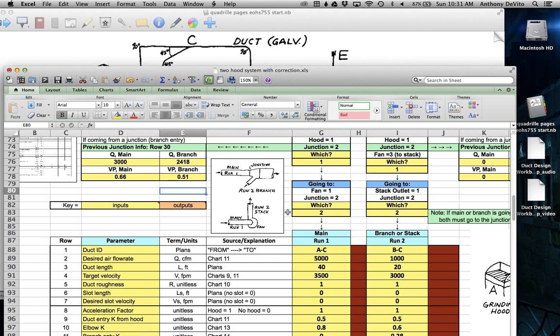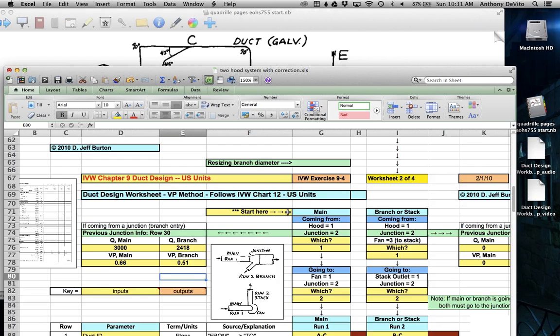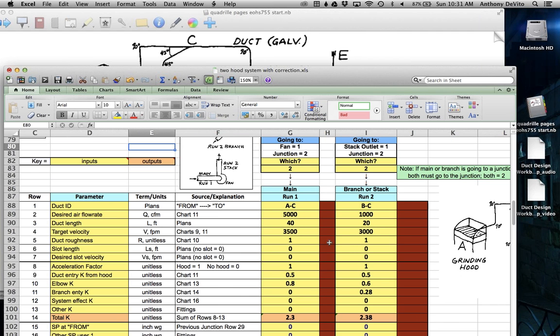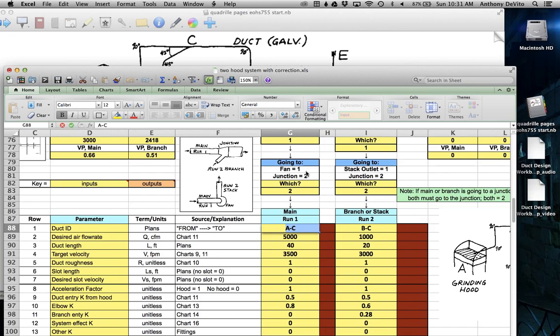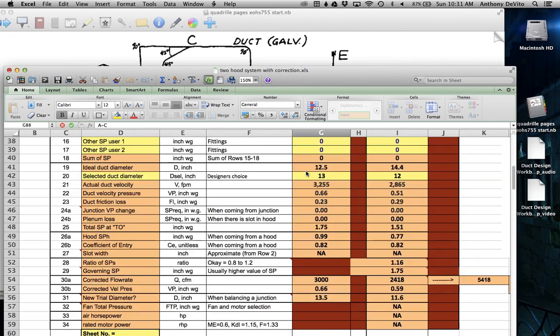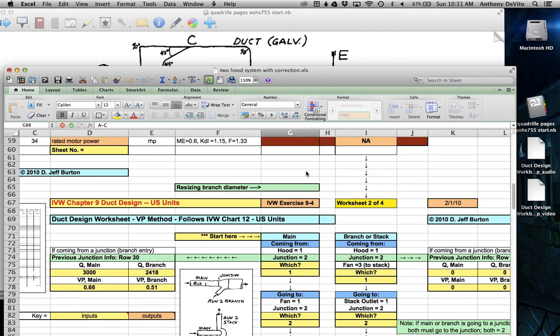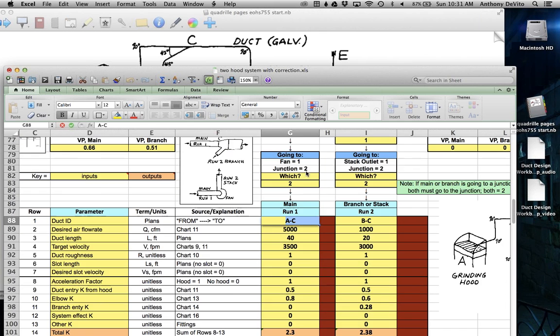Okay, so now I'm going to go to our additional runs. Now we are going to be going from... oops, did I jump up here or something? What did I do? Worksheet 1. Worksheet 2. Okay, so this is going to be from C through D, and this one is going to be from D through E. So let's see what we got.